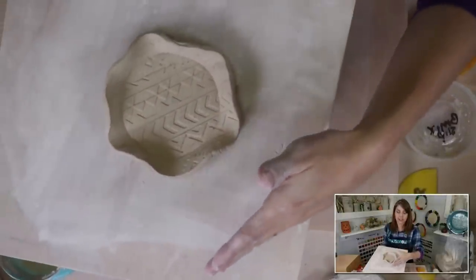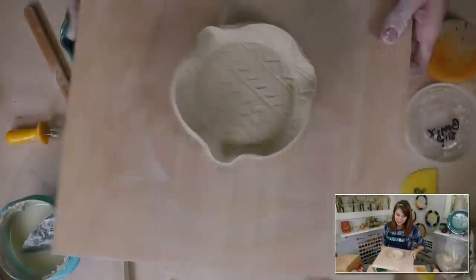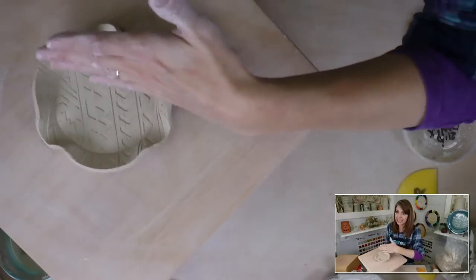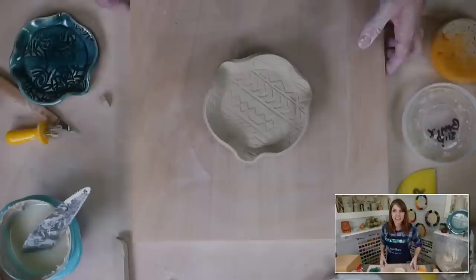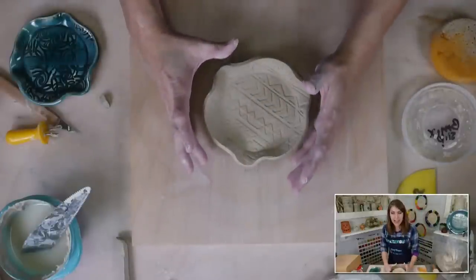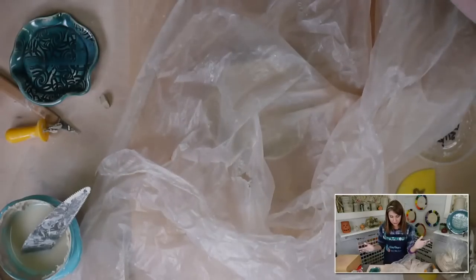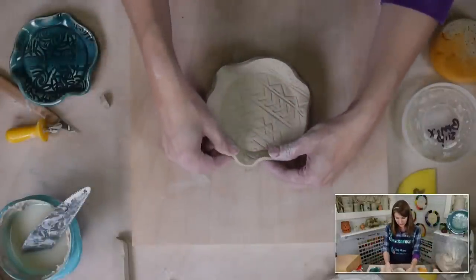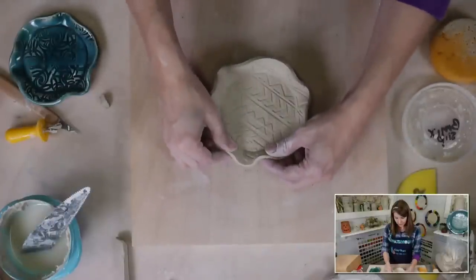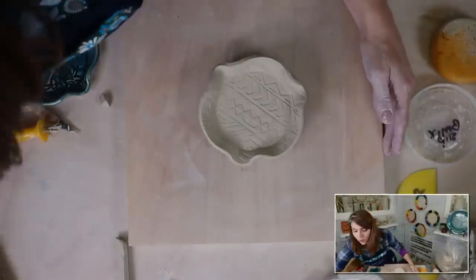The one without the foot I could put a weight bag on now, as long as it's not crushing the sides. The one with the foot ring we cannot put a weight bag on yet because we'd get sagging in the middle — you have to wait until it stiffens up, usually the next day. Cover it with plastic, let it sit in your studio, come back the next day, and then you can use a weight bag. These little dishes actually don't warp much — it's when they get bigger that warping becomes a problem.